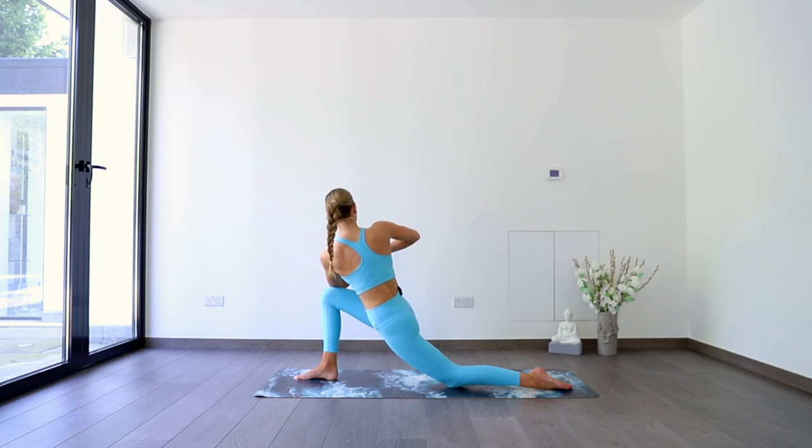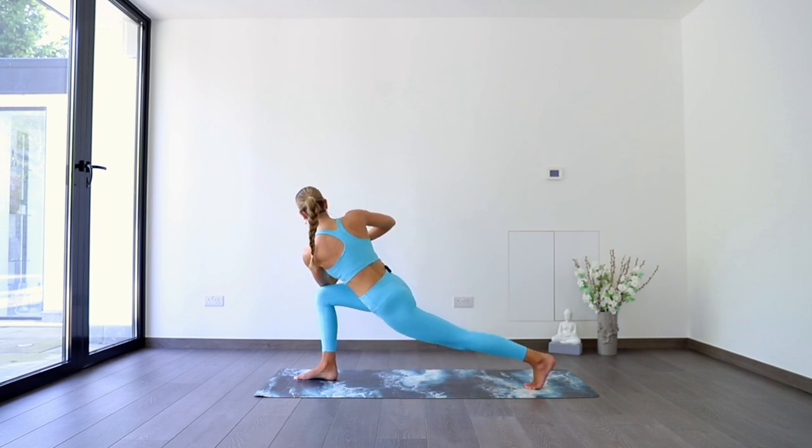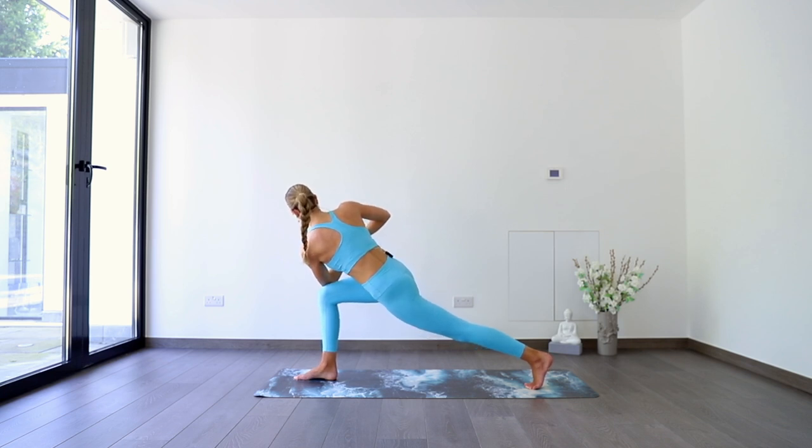Amazing, inhale and exhale. One more. Good. Inhale, tucking the back toes, straightening through the back leg. Remember, it's not a pickup, it's a straighten. Good. Stay strong here. Lift through the chest. Squeeze into the glutes. Don't sink down. One more breath. Static here.